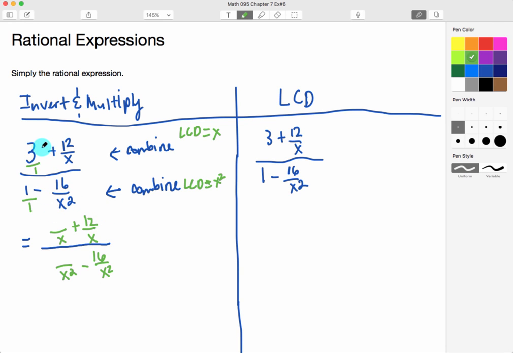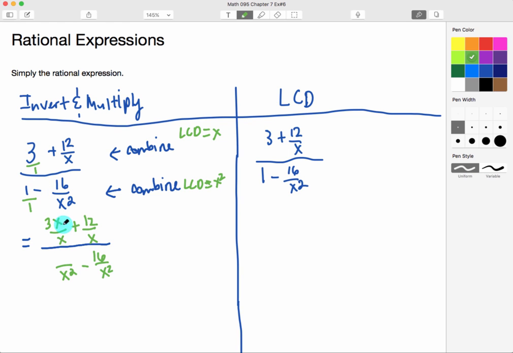So I look at my first fraction and say, well, I need it to have a denominator of x, so 1 times x made x, so that means I need to multiply 3 by the same thing. So I need 3x. And I can tell that I'm on the right track because if I canceled the x's, I'd land back at 3, which is what I started with.